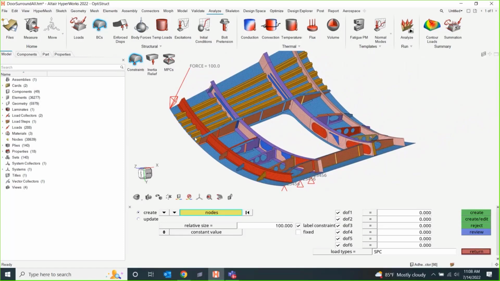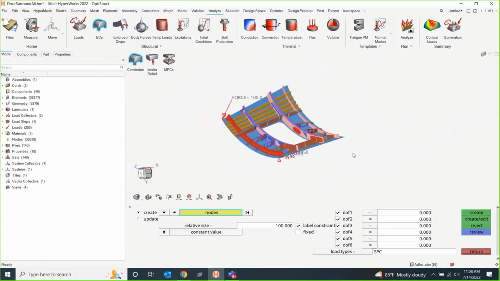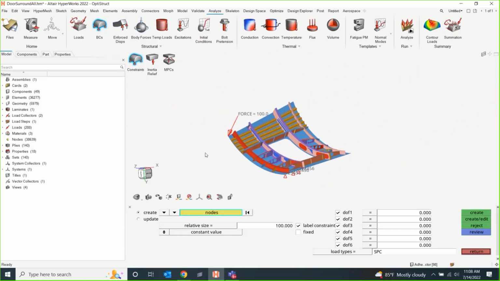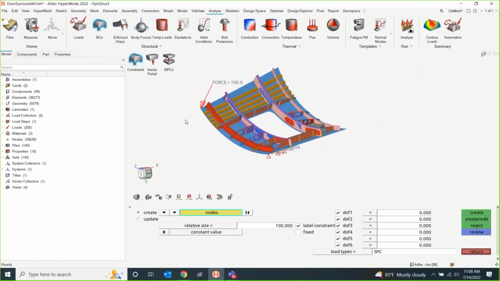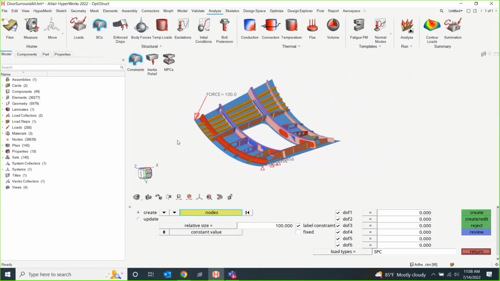Perfect. So the second part of loads and boundary conditions is how they get organized, which I would also like to discuss. The way that these get organized is via load collectors. I have seen aircraft models that have millions, tens of millions of individual loads, but not all of the loads act at the same time on the model, right?